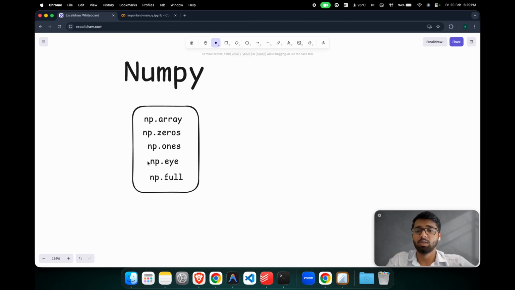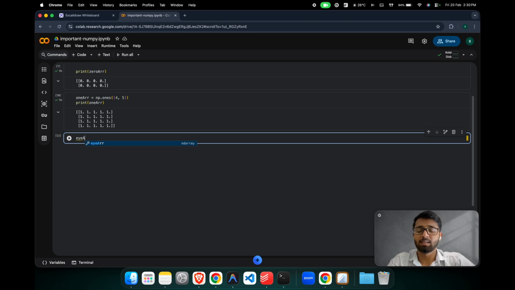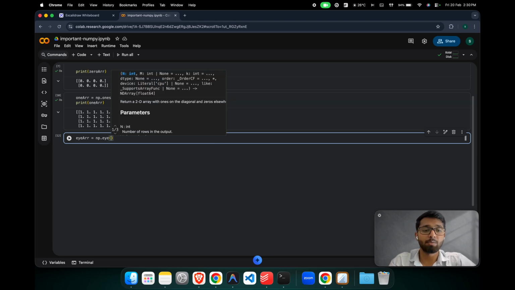Now let's go to np.eye. This particular method is used to create a matrix with the diagonal elements as one. Let's implement the eye method. Here we will create the identity matrix. We will write np.eye, and here we pass the dimensions of the array that we want to create.